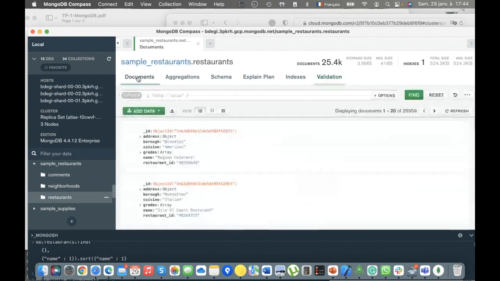I'm going to go back here to documents. Normally here, for example, I chose these restaurants, you see where you are in the databases that you have. I have a database called sample restaurants, and within it, it has 3 collections. And then, of course, it gives you the size of the documents, etc., that you can have. There is one index and the total size and the average size of the documents.